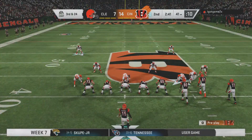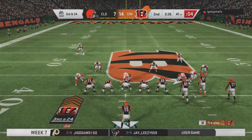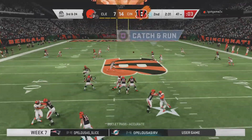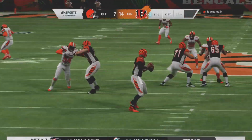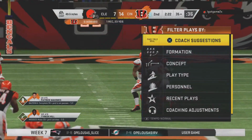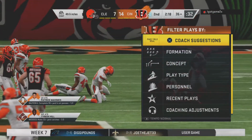Going to need better protection here. 3rd and long following the sack for Mahomes and company. From the gun, it's Mahomes. That's caught by the big tight end, O.J. Howard. And he'll go down here at the 35-yard line. An incredible play there. They do get big yardage, but they're still stopped a yard or two short, and it's 4th down.